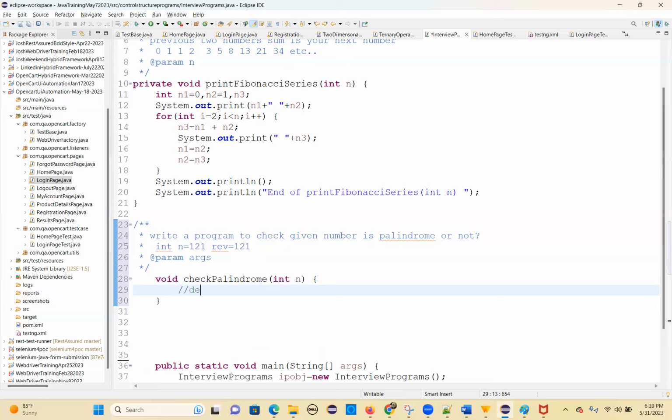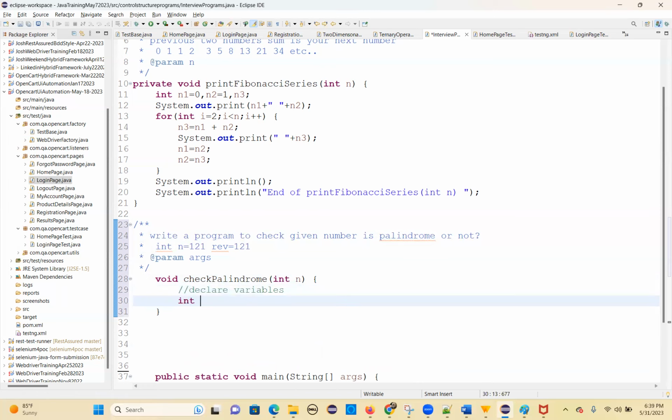The first step is to declare some variables. So only declarations we are doing. First, I need to store a remainder, each digit from a number, so I am using rm. Then the reverse value, which initially I am assuming as 0. Then I need one temporary variable to store my n value.